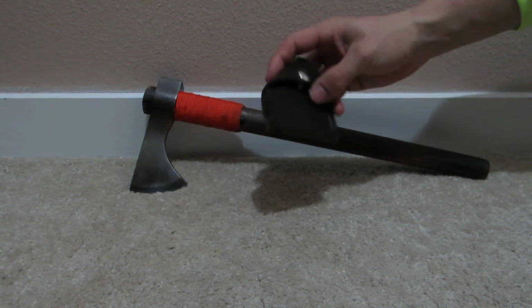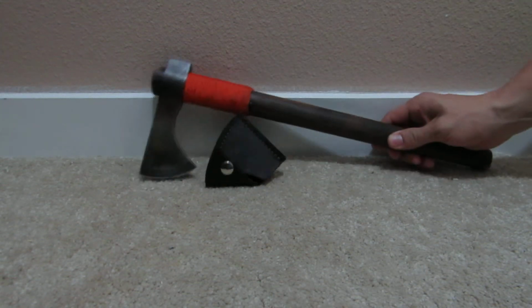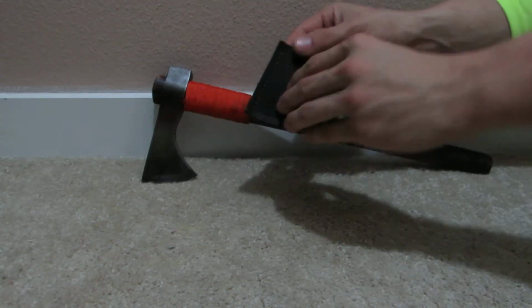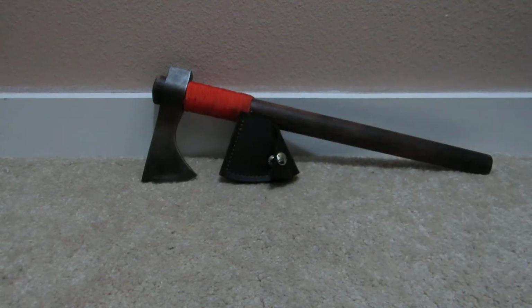Again, the sheath, this is a great sheath. It snaps on strong. You need to keep this stuff well oiled. I keep the blade well oiled, and I keep the sheath well oiled. I really like to keep the inside of the sheath well oiled as well, so when I'm taking the blade in and out, it's getting a good coat of oil every time, because it's been pretty wet here for a while now. Spring's coming, it's been raining a lot, the snow's been melting, so everything's pretty wet, so I like to keep it oiled during this time.